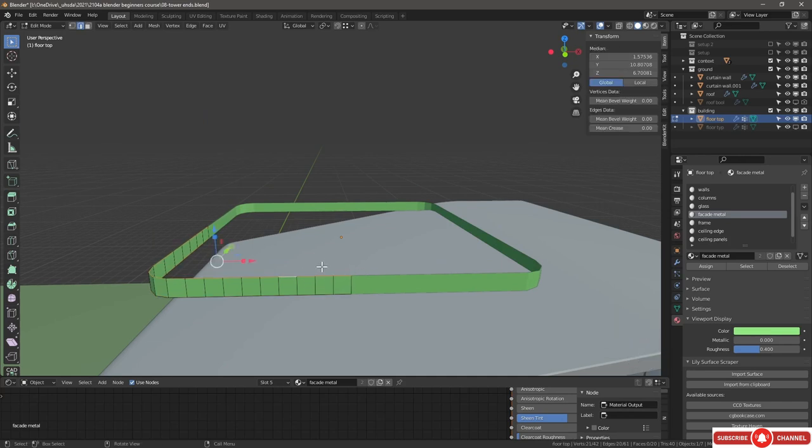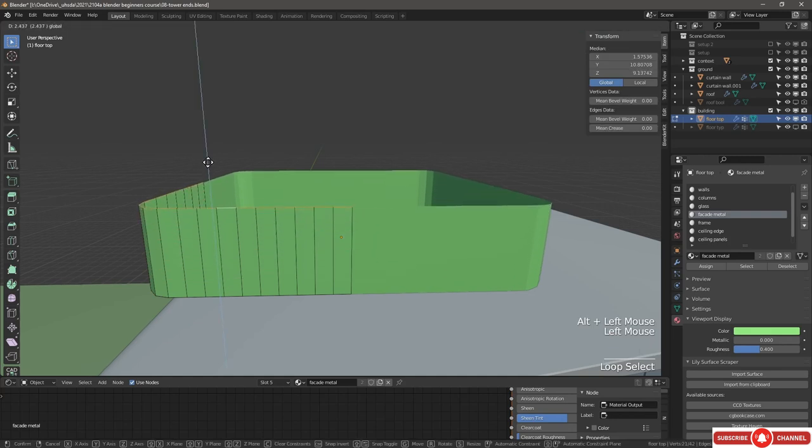That's interesting. So I can actually show you what this does. So we have our top loop cut selected. If I Alt plus click again, it actually selects a bigger loop cut, which as you can see takes into account the sides and the bottom as well. So let's deselect everything, Alt click, and then move this up as high as we want.